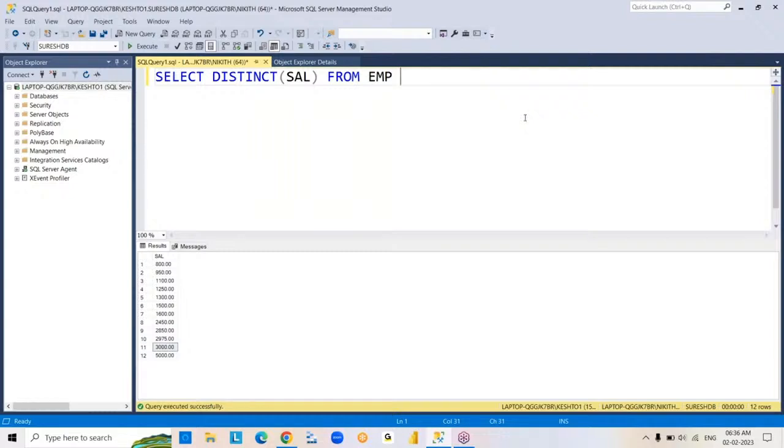What happened now? The distinct operator retrieved only unique data from the column. Only unique data. Generally, we feel like data is deleted. Whatever duplicate data is there in the column, that is deleted. That is what we feel.